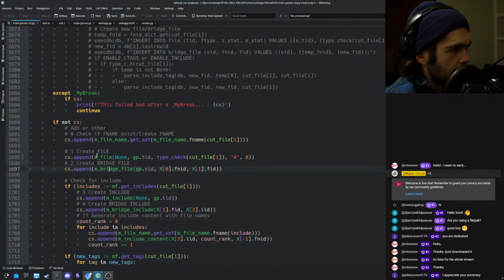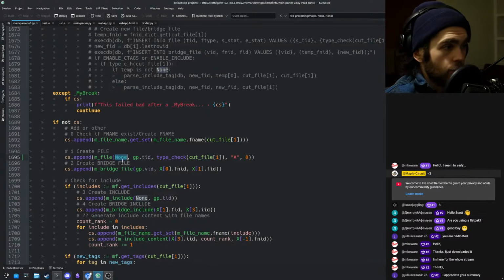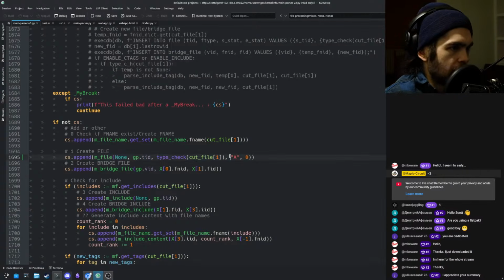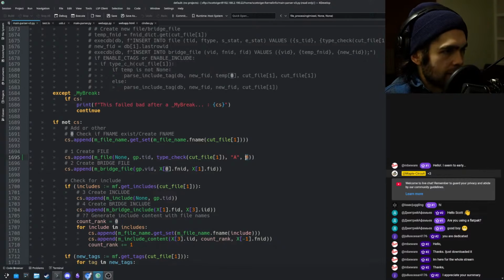Okay, good. So here we have the table mfile, which stores the individual moment of a file when a file doesn't change. Here we have none, that means it will set the ID itself, so we don't care which ID it has, right? That's the time when this thing exists. That's, of course, the type. Then how the file was added, which is by being added, not modified or something. And this is when it was deleted, which is 0 because it's not deleted yet.